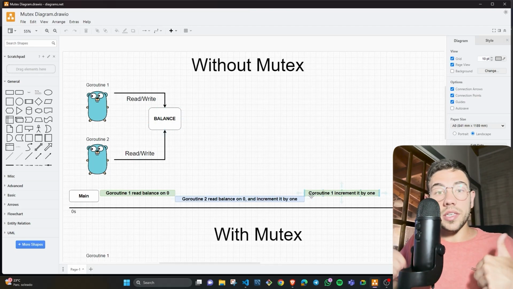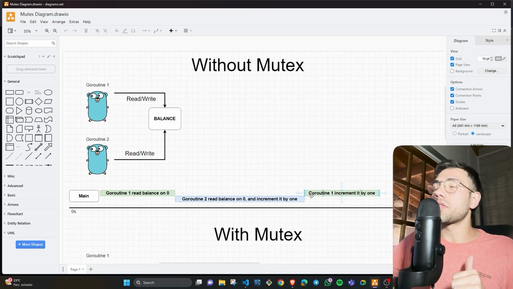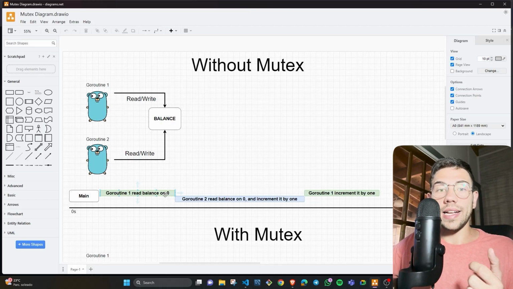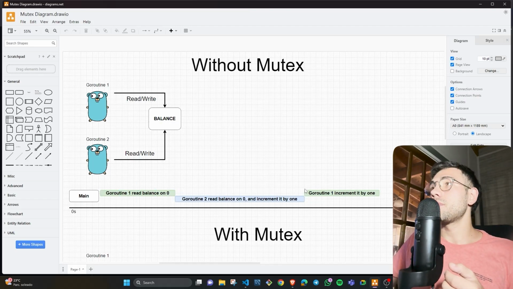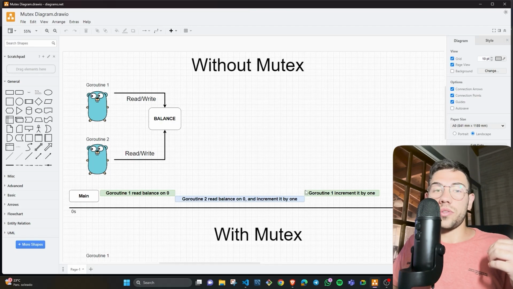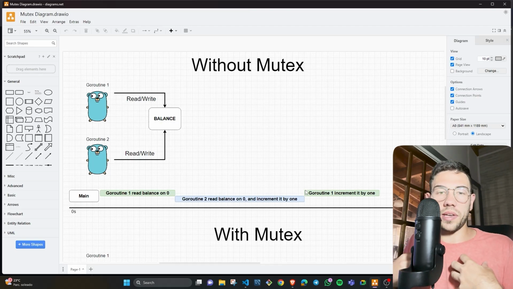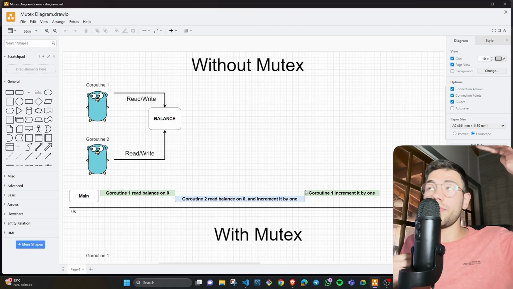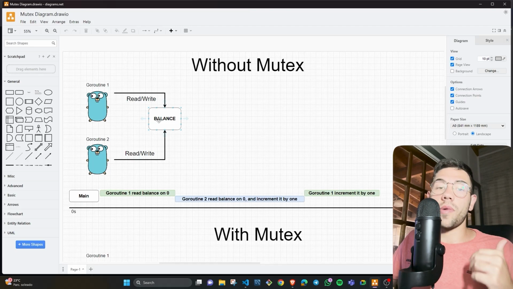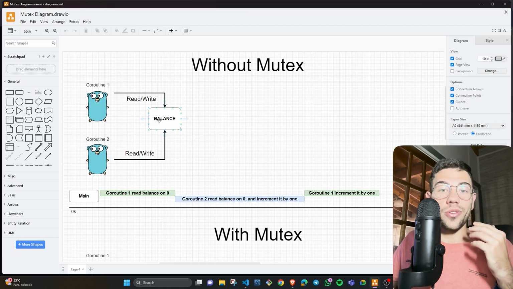But then coroutine number 1 executes again, and it only has left to increment the variable by 1. Since this coroutine read that the balance variable had a value of 0, it will increment from 0 to 1, instead of what we expect, that is from 1 to 2, because at this moment the balance variable has a value of 1.